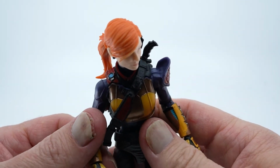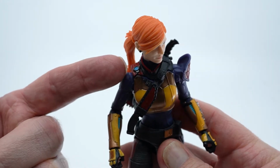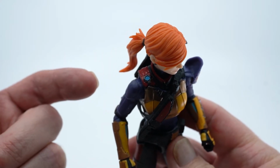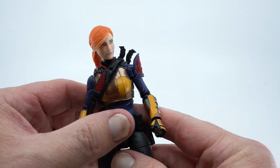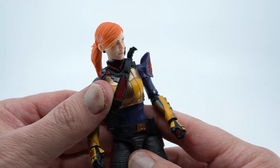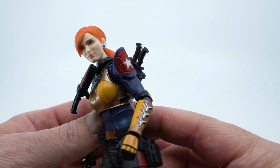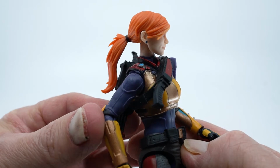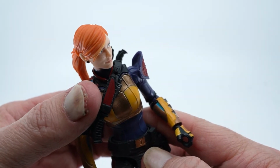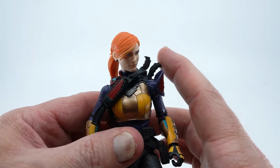As we look further down, you can see all this great detailing they've done. The red on the neckline and the nice buckle that keeps her chest plate attached to her shoulder guard, which in and of itself has nice detailing. The chest plate itself even has some nice contours and detailing with gold mixing with the yellow in just the right amounts, in my opinion at least. The bodysuit under it is really nice with some detailing on the dark blue to make it a bit more interesting than just a flat paint job that they could have done. They even took the time to do some extra color on the strap holding her quiver, which has its own sheath for one of her daggers. The other two, oddly enough, fit in her quiver.